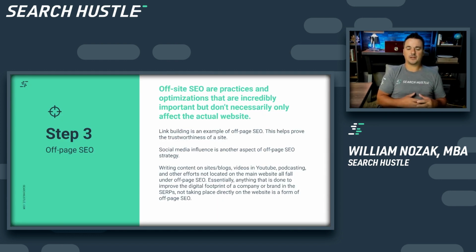Now off-page SEO are practices and optimizations that are incredibly important, but don't necessarily only affect the actual website. So off-page SEO, this is link building. When we've got great resources, we want to reach out to people that also have great resources and have them link to our great resource, and in turn link to theirs if it's applicable, if it strengthens ours, obviously. Certainly you don't want to be scammy and spammy, like everyone else in the industry is doing, spamming, hey, we can write on your blog, hey, let us write on your blog, hey, link to our blog. Yes, that's not what I'm talking about.